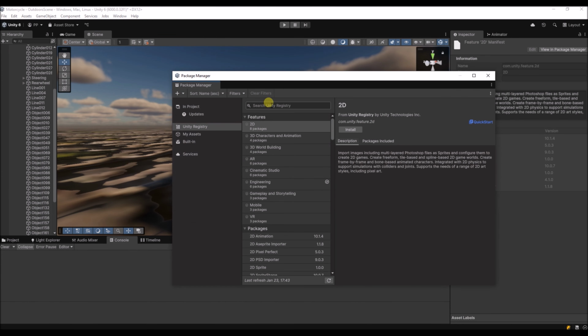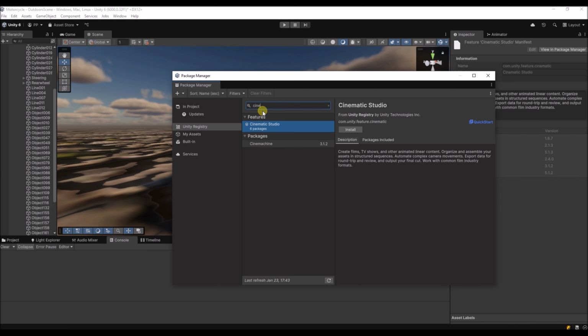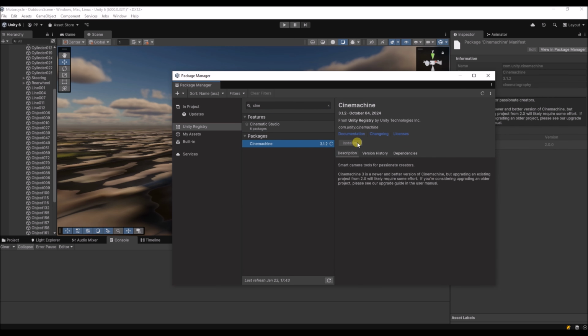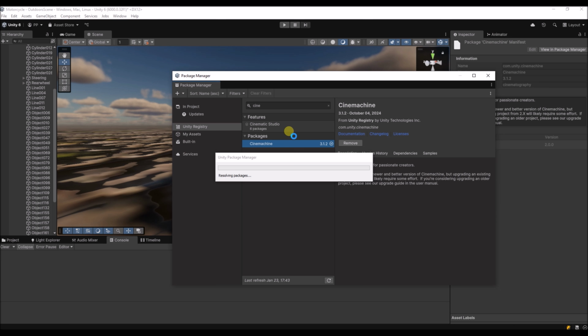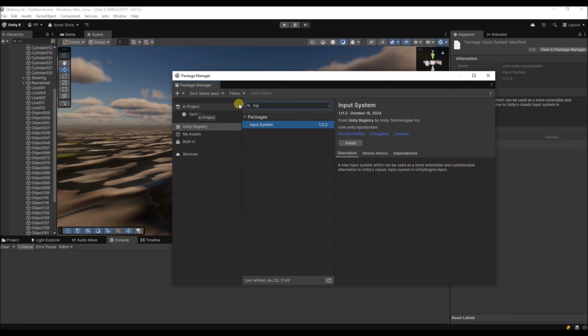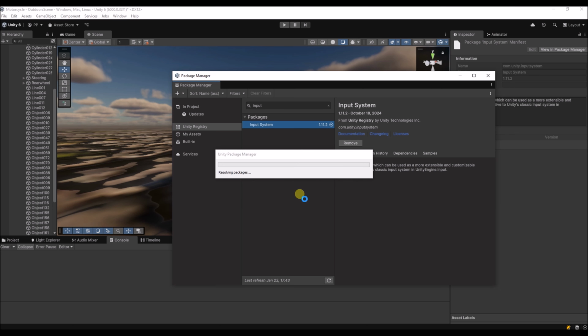And now we will add the Cinemachine package, because we want to use it for the camera. And also the input package, the new input system, which is way better, and I don't know why Unity still didn't make that the default.